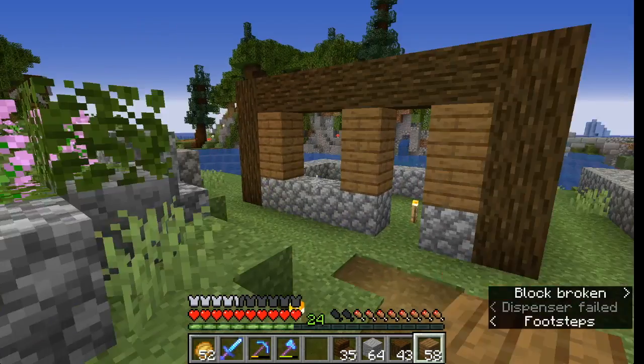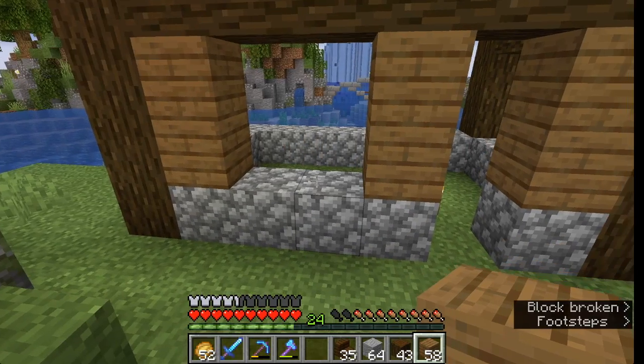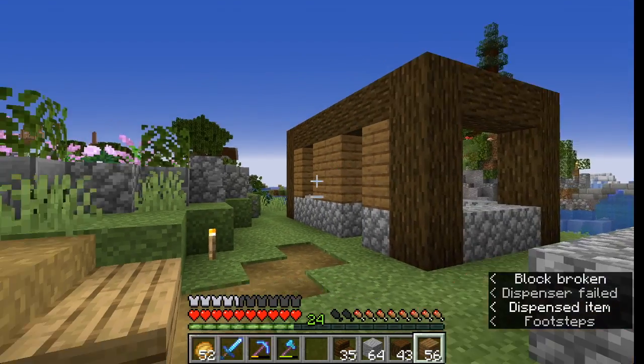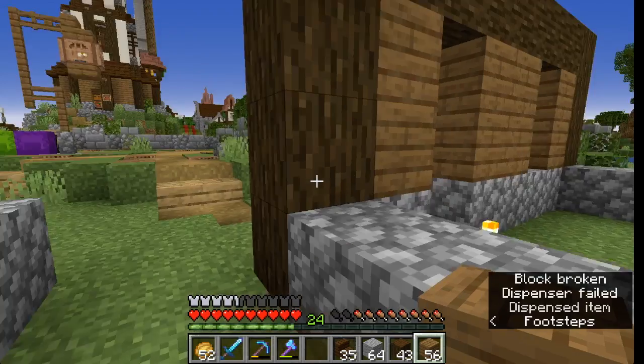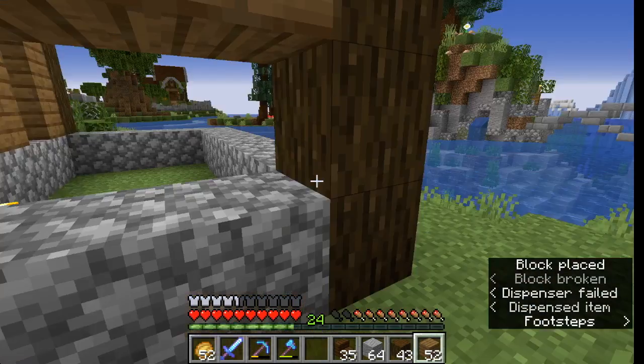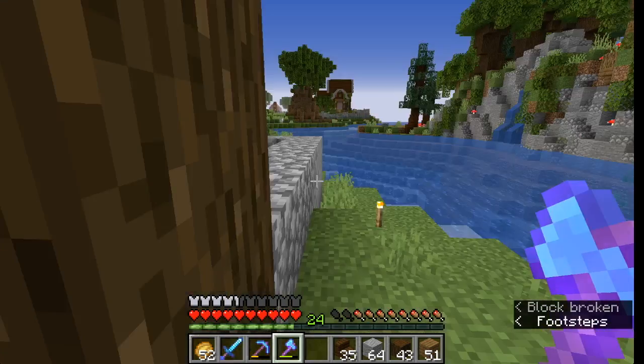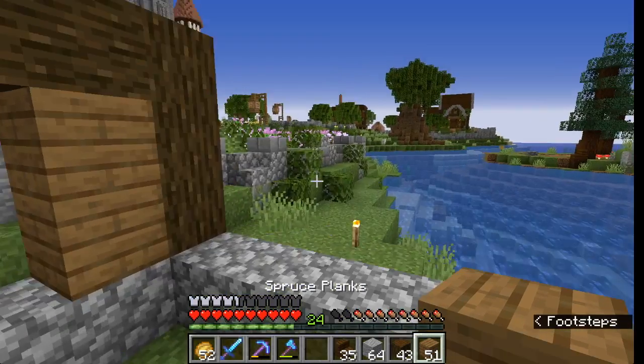Do I want a window there? Maybe just a little one. We'll see. So over this side, we're going to do real simple. We'll come back to that. You know what I want? I want some strip stuff.